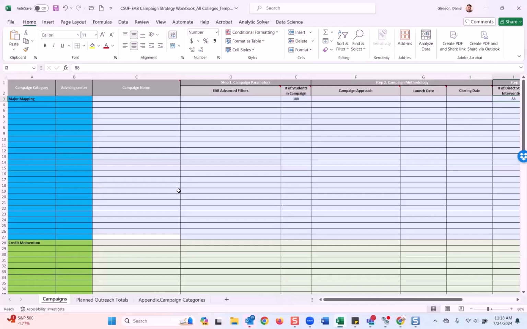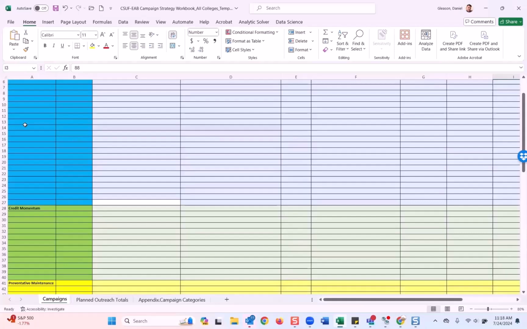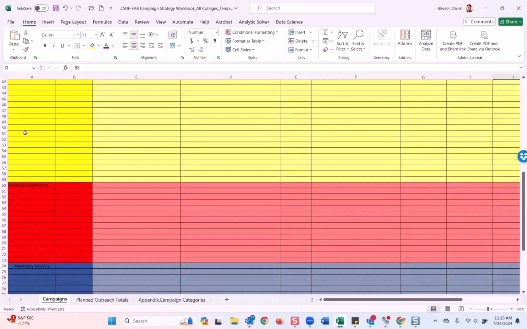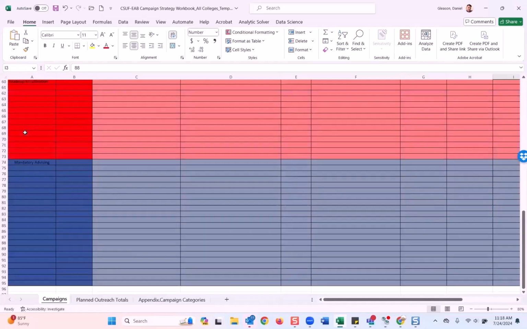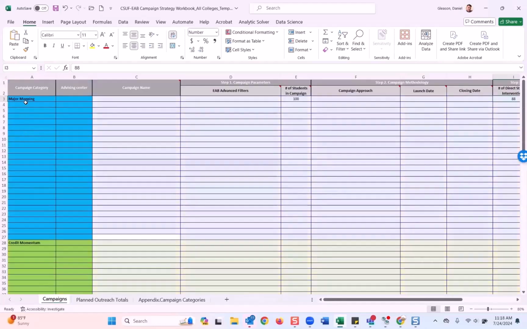If you take the time to keep track of this and compile it, then over time you get a really good historical record that you can look back on and evaluate what worked, what didn't work, what kind of campaigns we ran in the past, and maybe identify different kinds of gaps. Also categorizing different campaigns. Again, these are just suggested categories, but by all means, you should just do what makes sense in your offices.